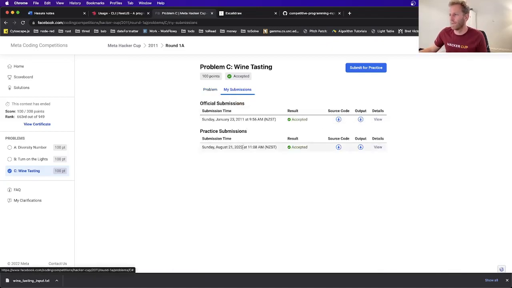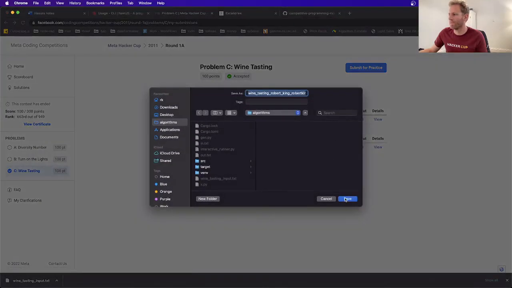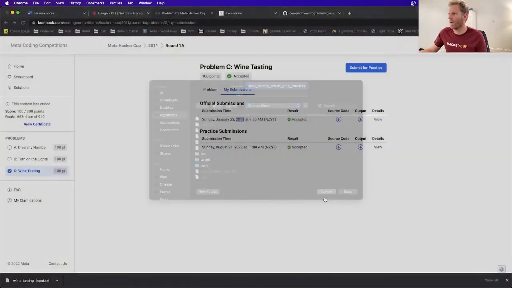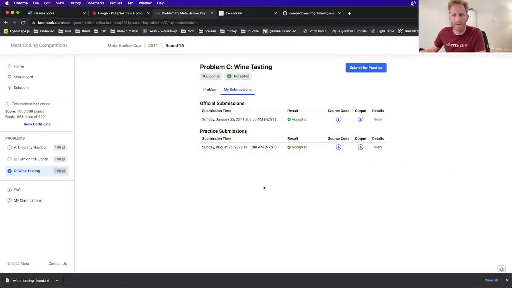And you can see my submission, 2011. Anyway, yeah, maybe a problem that kind of suits Python because it's got such large integers, you're less likely to get an overflow by mistake.